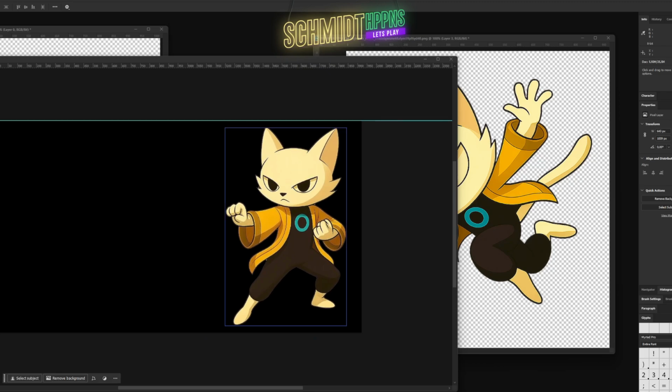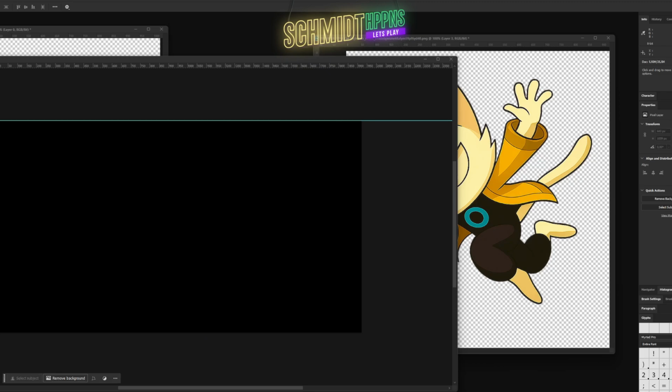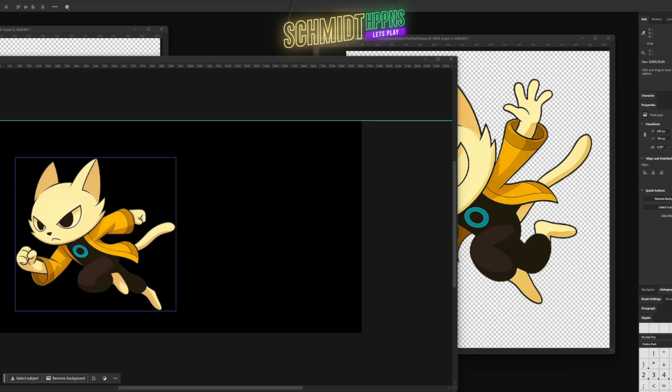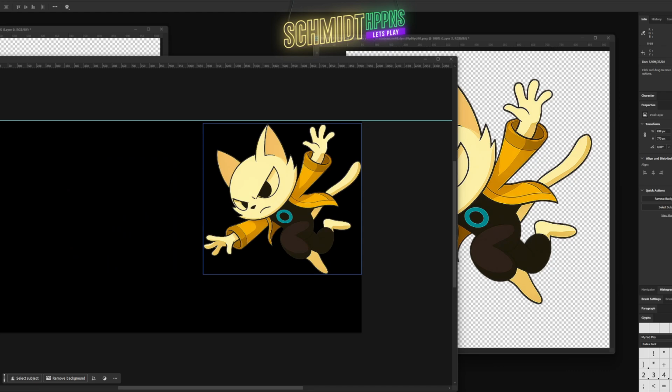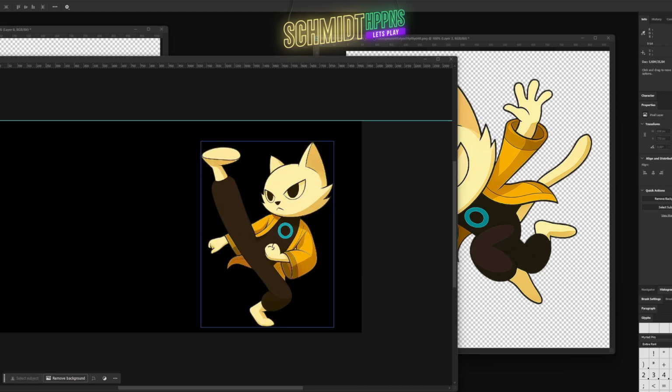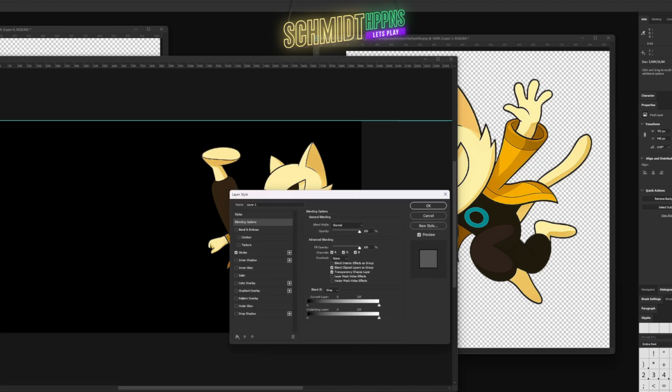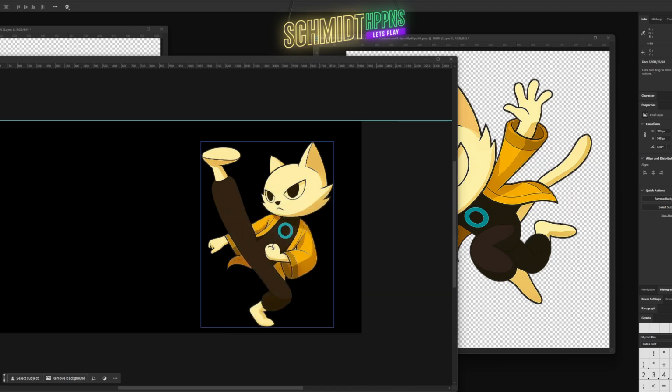I'm just gonna name the layers. This is gonna be called stand. This is gonna be called dash. This is gonna be called enter. And we're gonna name this one kick.